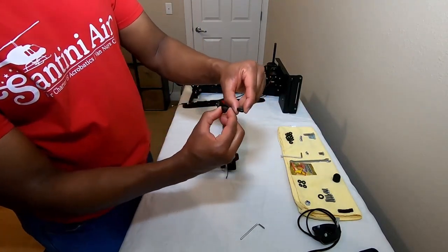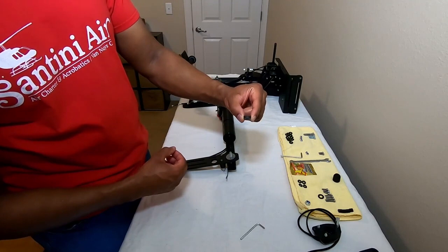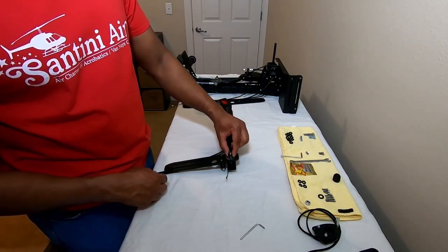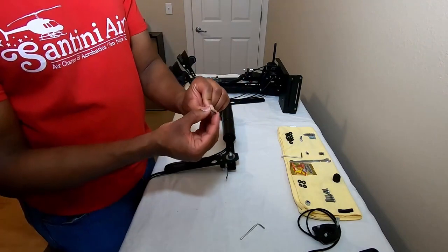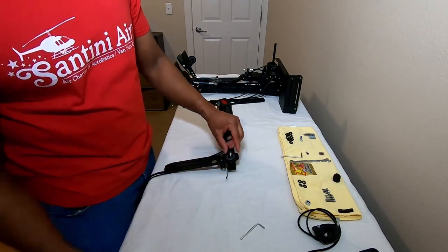So now we have two stacks. We're gonna put them on top of each other. So that's what the beveled washer stack should look like, okay? And I know it's kind of hard to see, but that's what it should look like, and you can see it in the instructions. So we're gonna add that to our stack, and then we're gonna take a standard washer and put that on top of there, okay?